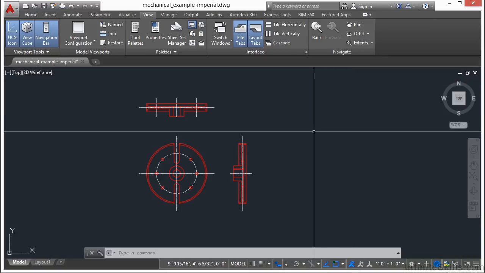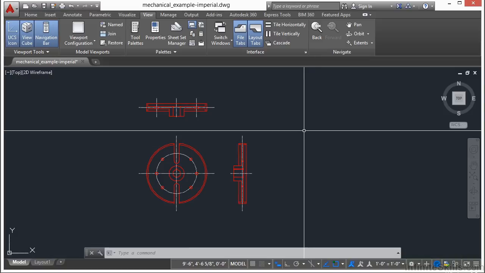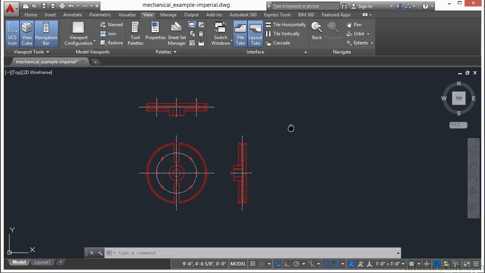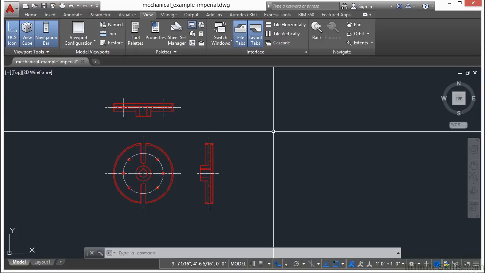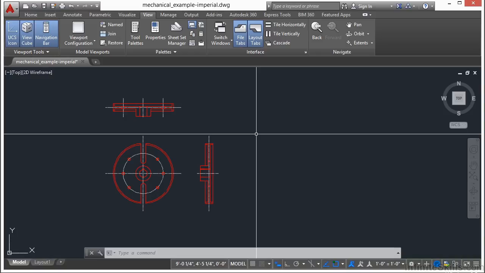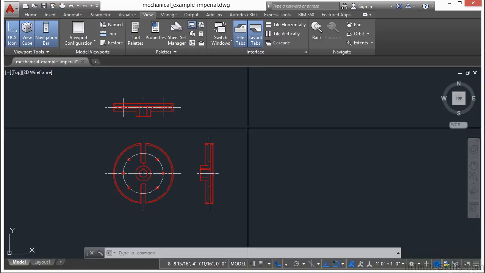But nowadays, most of us just use the scroll wheel on our mouse to pan. So if you take your scroll wheel, click it and hold it, that'll bring up the pan command, and you can just move around. The nice thing about this is that you can use it while you're in the middle of any command. That's because the pan command can be a transparent command. That means you can use it while you're working within another command. Otherwise, you're restricted to using one command at a time.